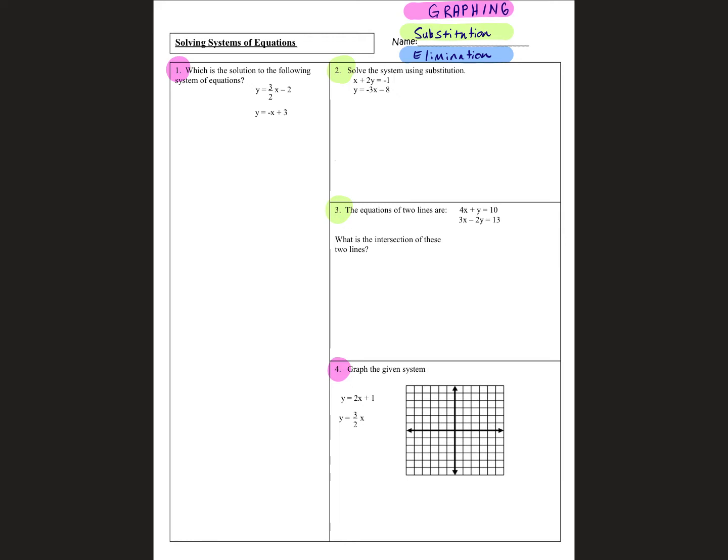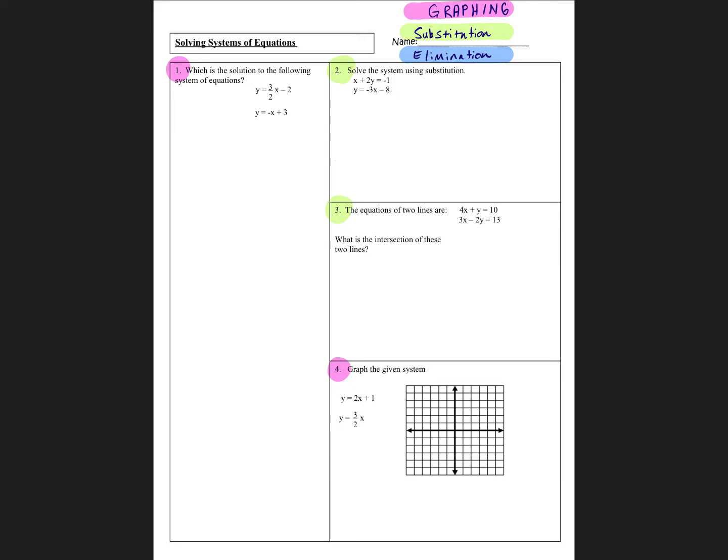There are 3 ways that you can solve a system of equations. You can solve by graphing, by elimination, and by substitution. So we're going to show all the different ways. Guys, when you have an answer, when you're solving a system, you write your answer as an ordered pair. You have an x value and a y value.